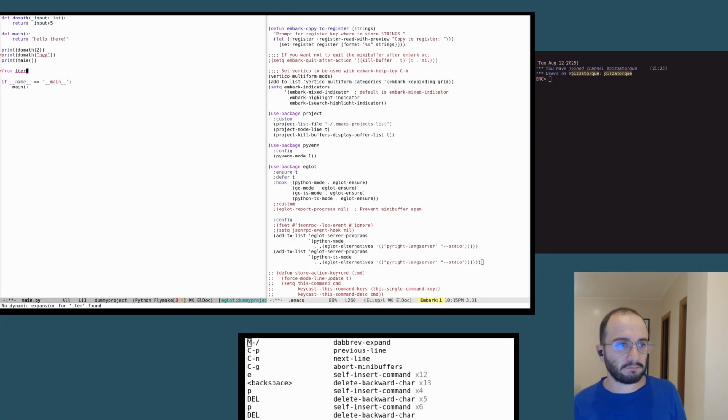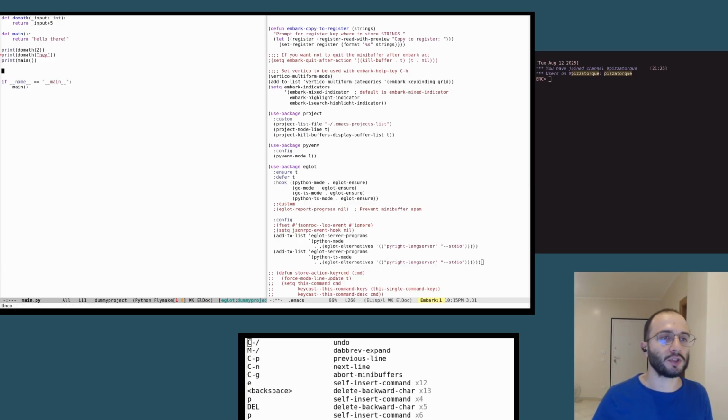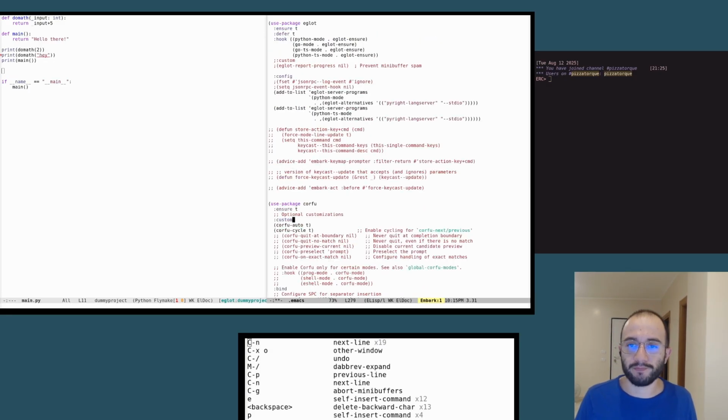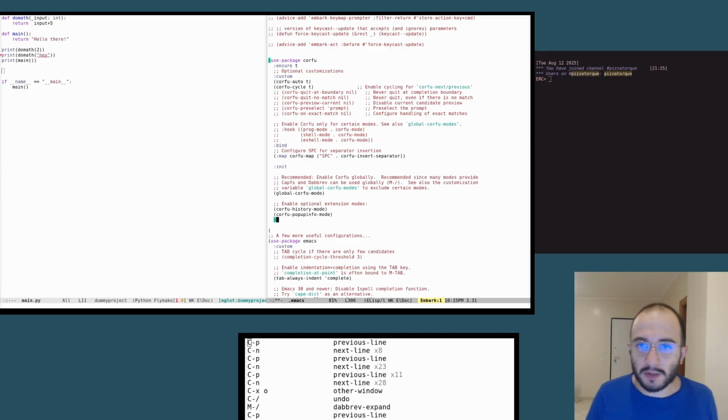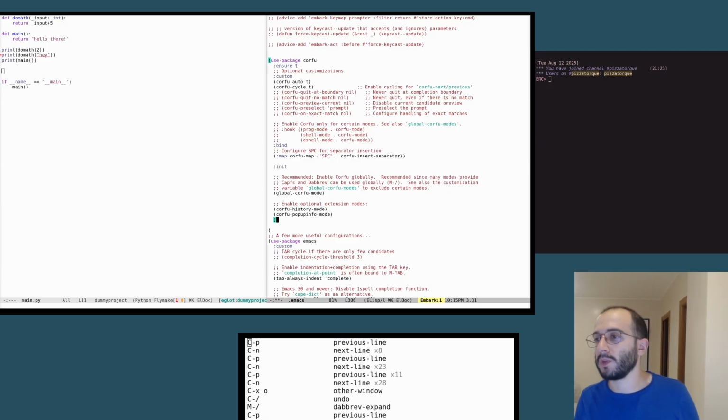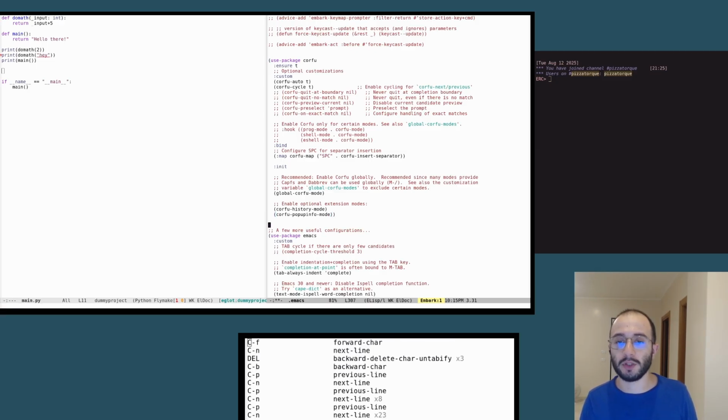Now I don't get any type of completion, but if we install another package called Corfu, Corfu will integrate very nicely with Eglot, and it will integrate nicely with any other type of completion.